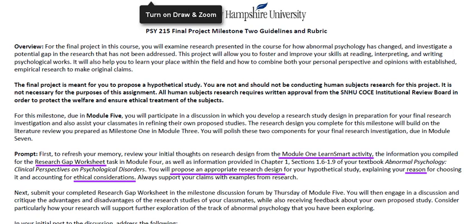You want to be able to provide a rationale for choosing that research design over others. Why select the research design that you did, and you also want to account for the ethical considerations. What are the ethical implications of your hypothetical research design? A good place to start for coming up with ideas for the research design and considerations regarding ethics would be previous research that you have already reviewed.